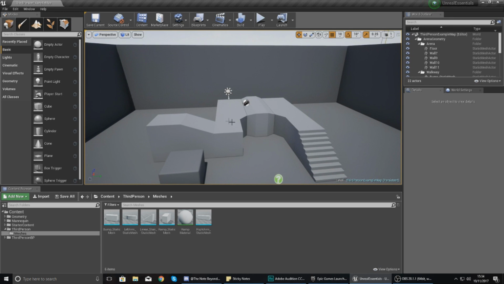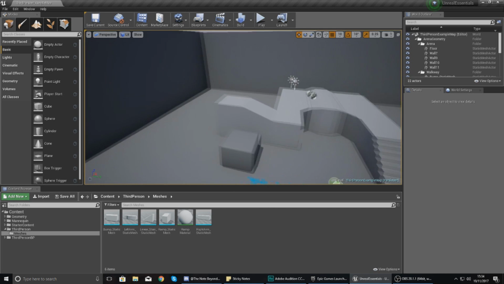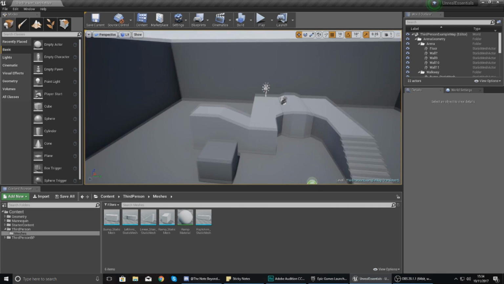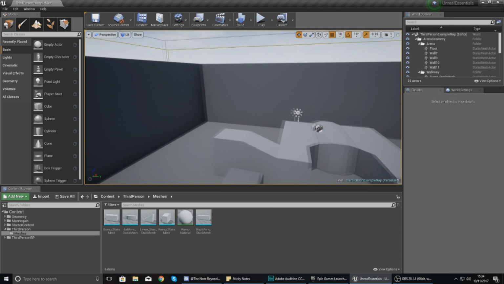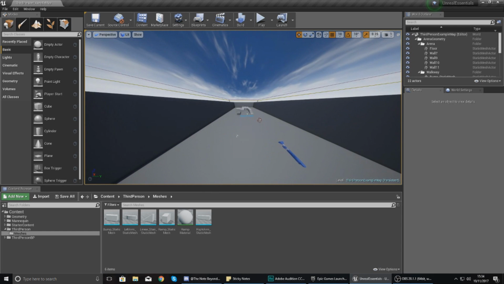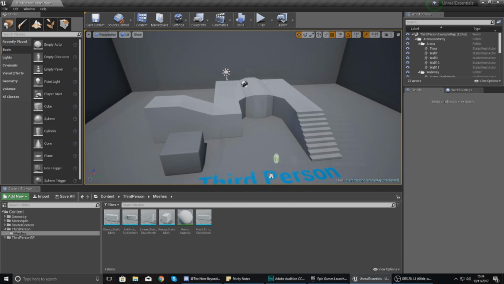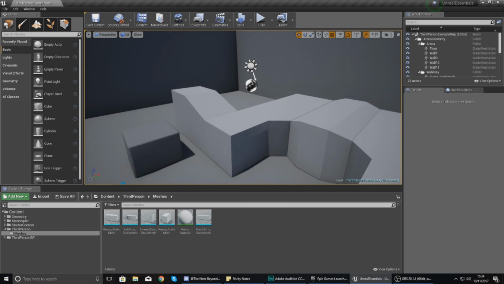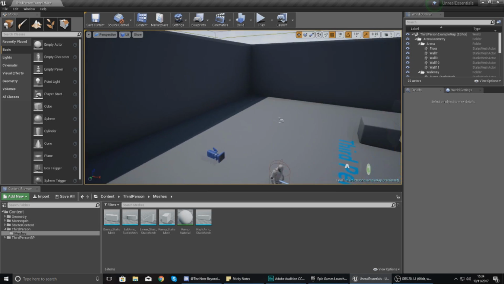Now, one other thing that I want to mention is a couple of keys that we have access to zoom in and out of an object. Or not an object, but sort of anything in general, really. So first things first, you can use C while right clicking to zoom into an object, and you can also use Z to zoom out. As soon as you right click, it's going to snap back to your normal view.